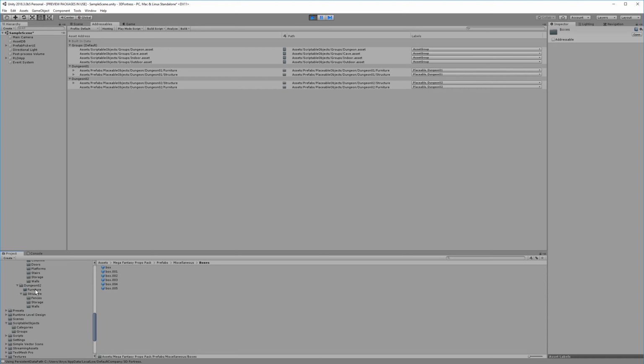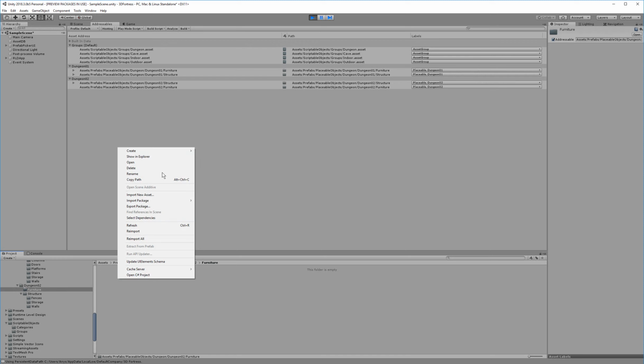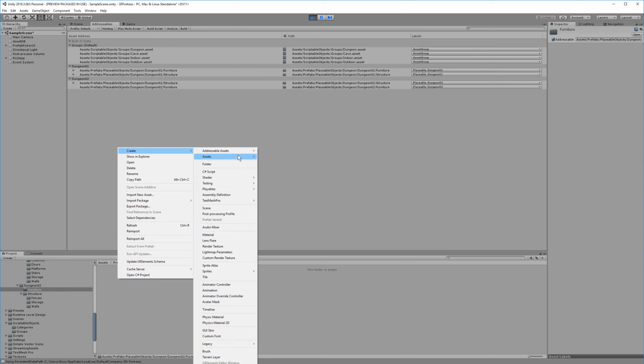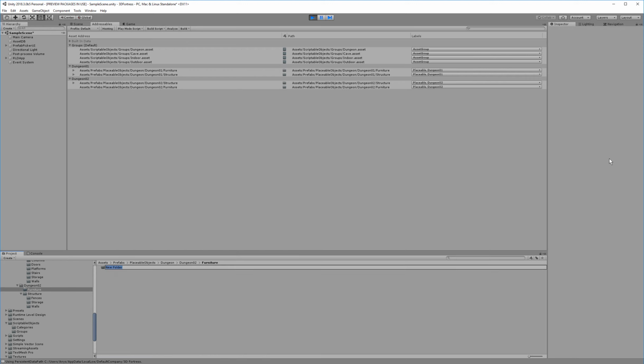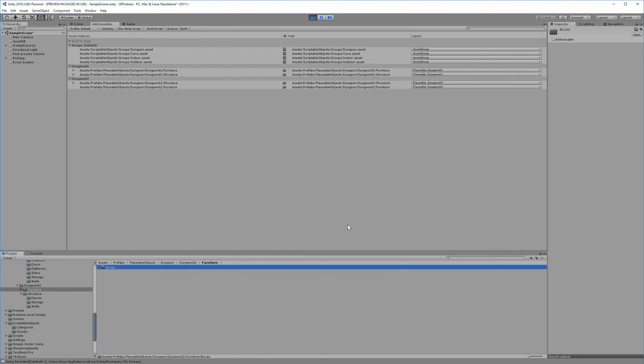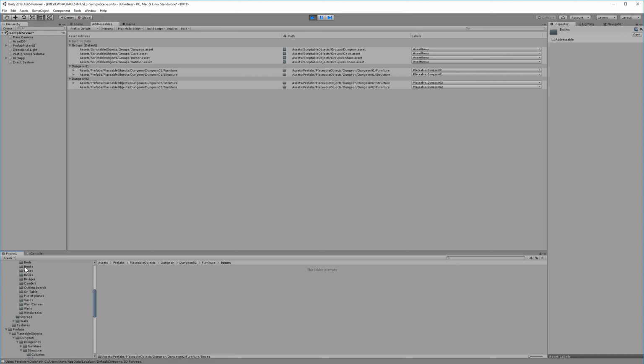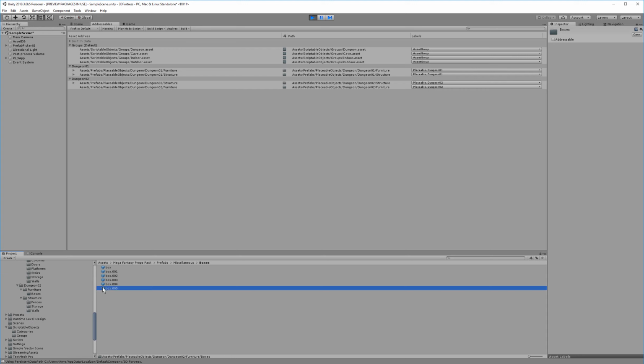So if we go to furniture, that we just added, create a new subcategory called boxes. It's the same thing that we did before, and then inside boxes we will just put these boxes. Take those, put them into our boxes.